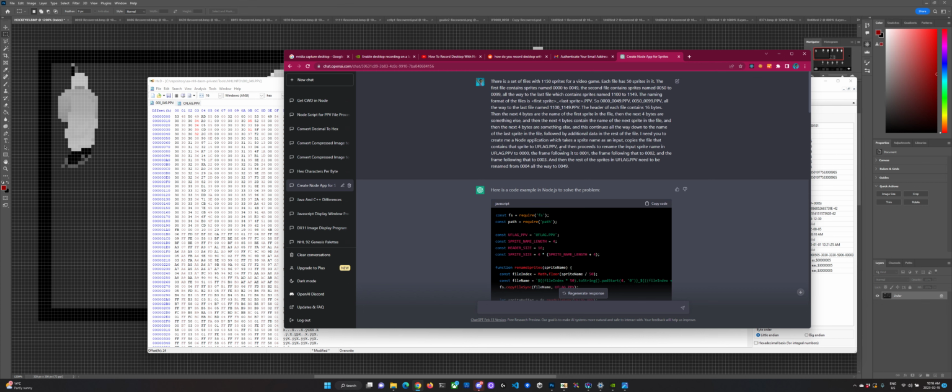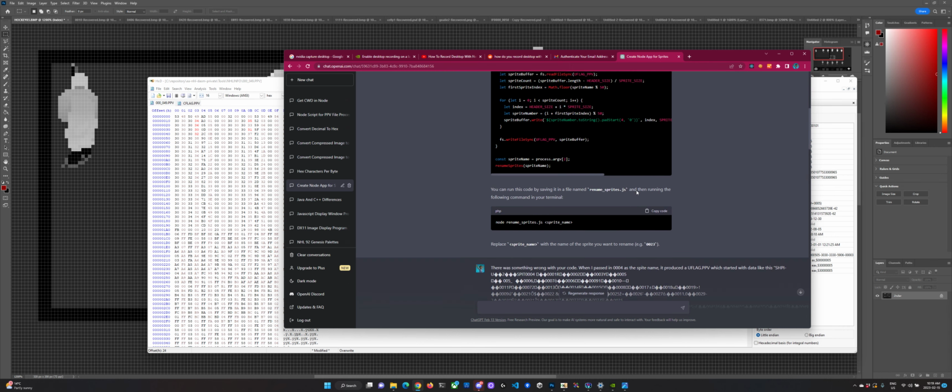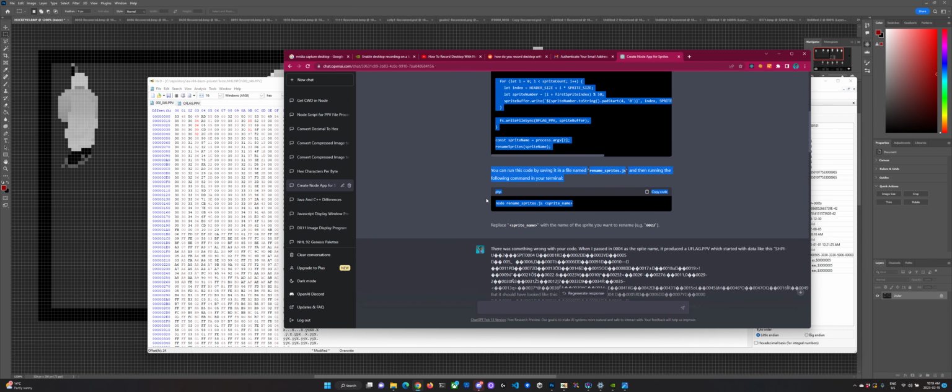And I asked it to create me a node application which takes the sprite name as input and copies the file that contains the sprite to UFlag. Over the course of experimenting, I figured out that UFlag has 4 frames instead of 3, so it's better to use. It then renames the input sprite name UFlag to 000, the following frames 1 to 3, and the rest of the sprites range from 0 to 49. I think there was some weird problem with the code that I had to fix, but it created it.